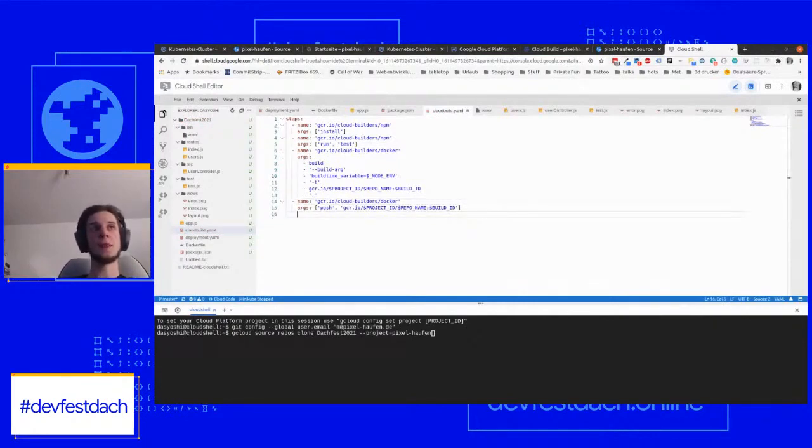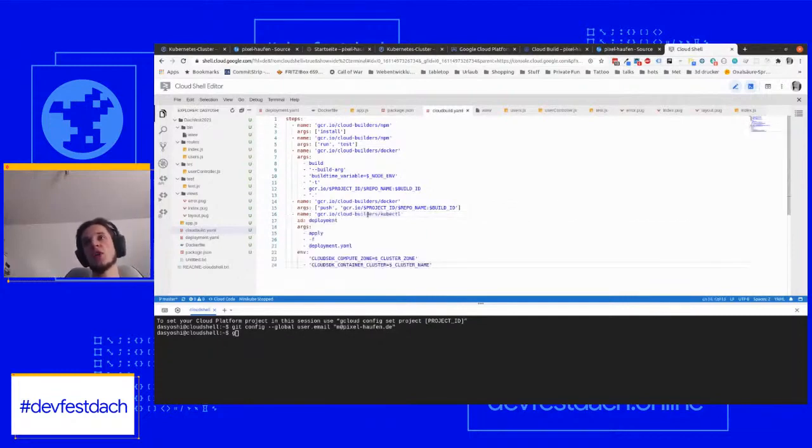And afterwards, we need to apply the deployment file to our cluster. So if you're interacting with Kubernetes, you always are using the kube control shell, kubectl, and you can run this either in your shell. So I can here run a kube control, or, which is pretty neat, we can just run it inside of our deployment file.